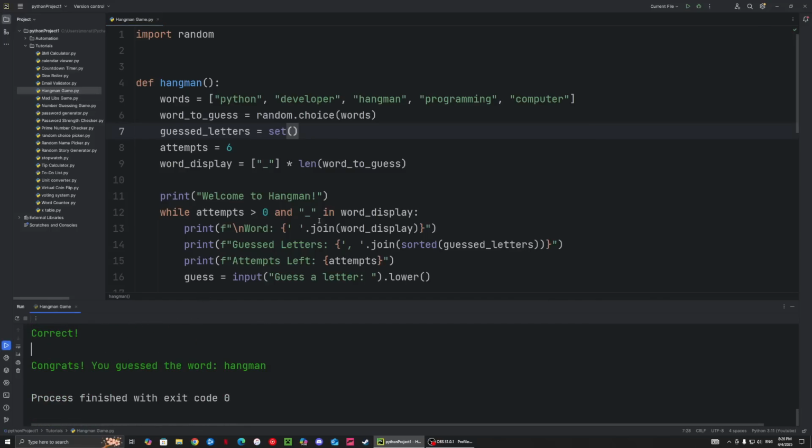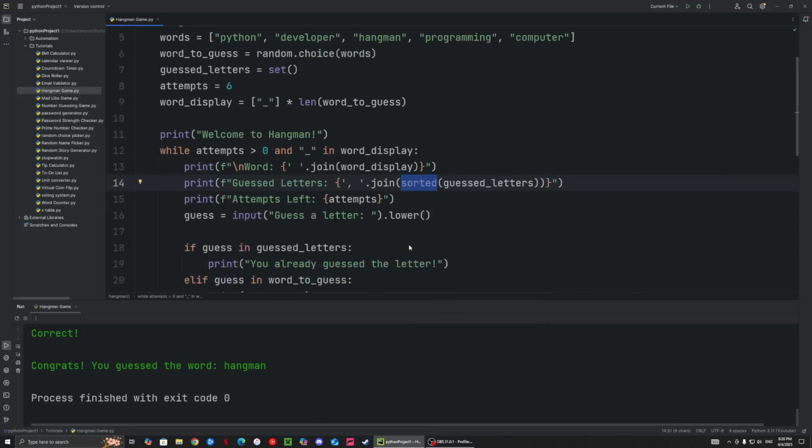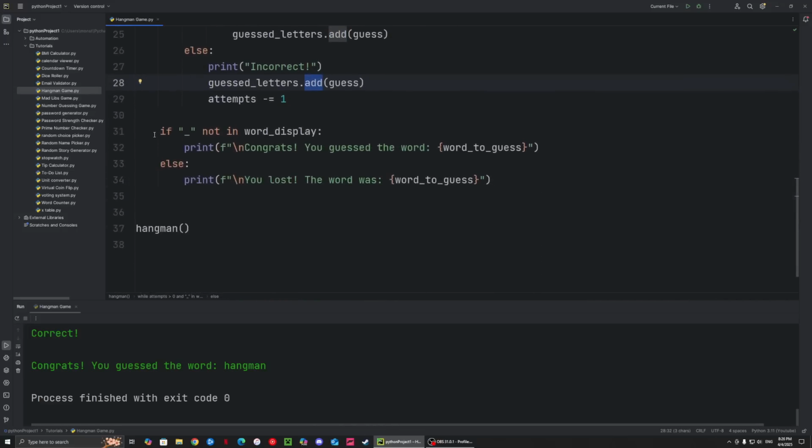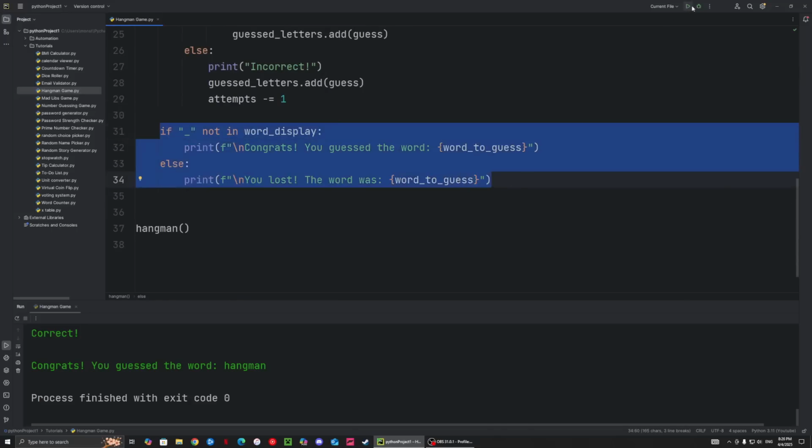Or like M over and over again. So with a set, that won't happen. Also, with a set, I also used a sorted set so that it's easier to read. And of course, instead of append, because with a set you add to the set, you don't append. So with a list you append, so I removed the append and added add instead of it. And of course, like I said before, I changed the indentation for these, so it should be working fine now.